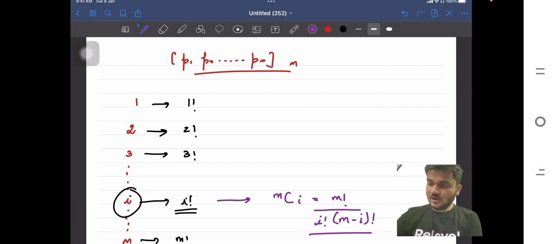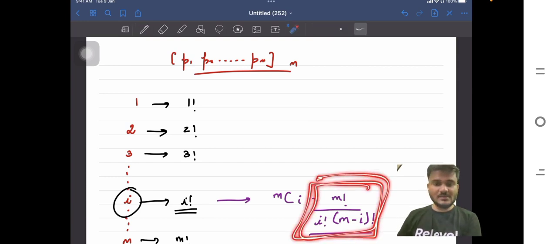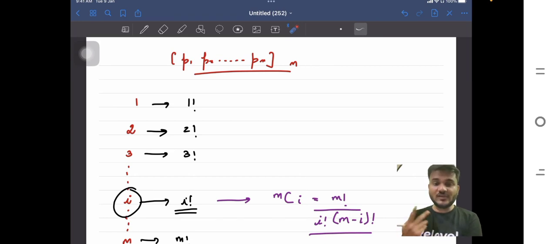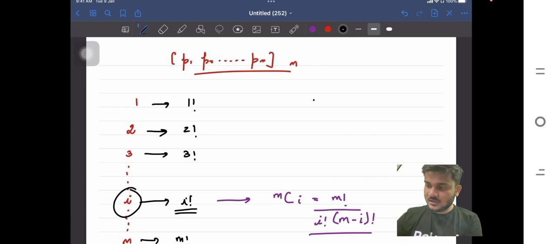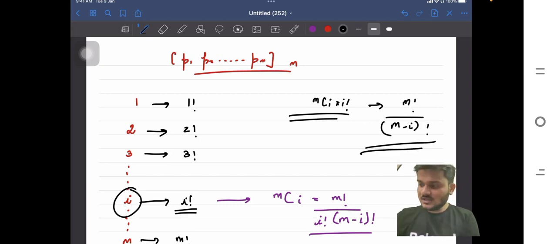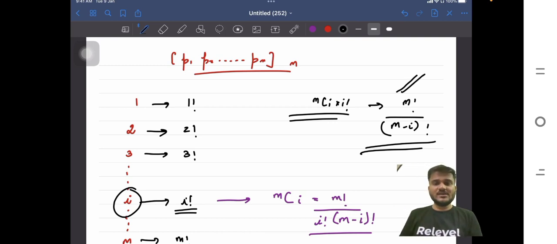Right? And if you are able to find how many ways you can choose the I elements, this is equal to the total number of subsets of length I. And one subset of length I is permuted in I factorial ways. So these total number of subsets is going to be permuted in mCi into I factorial ways. Can I say that? And if you multiply this quantity with I factorial, this I factorial value gets cut out. This is going to be equal to m factorial by m minus I factorial. So this is the quantity which denotes in how many ways how many permutations of all the I length subsets are there. So what we need to do, we need to find the count of all such permutations.